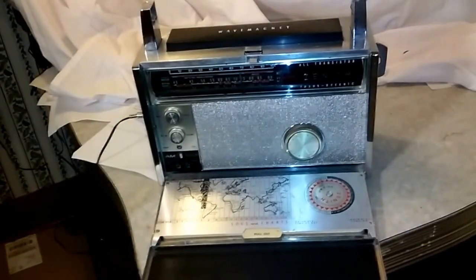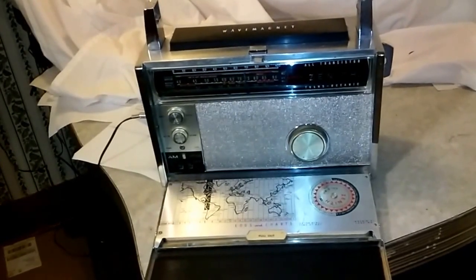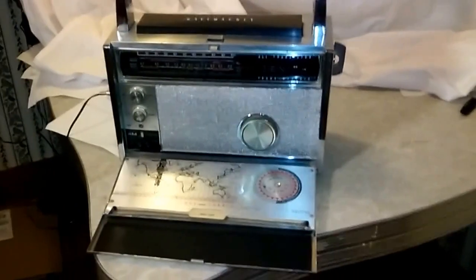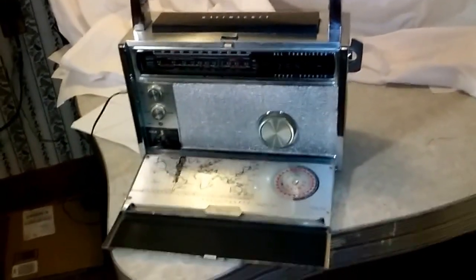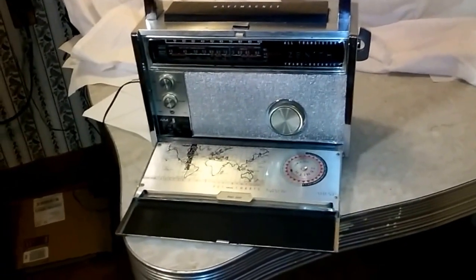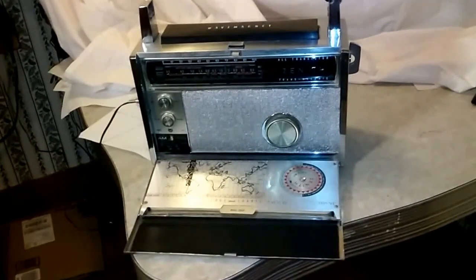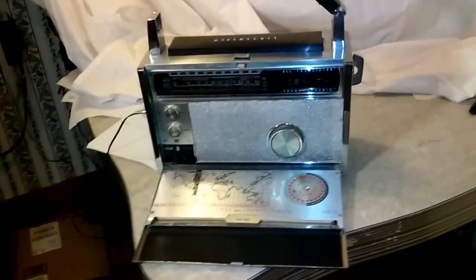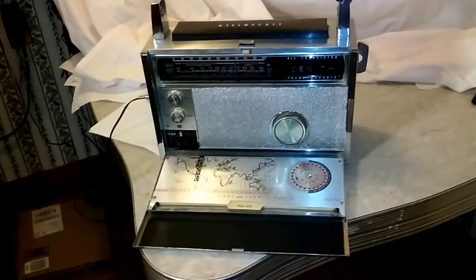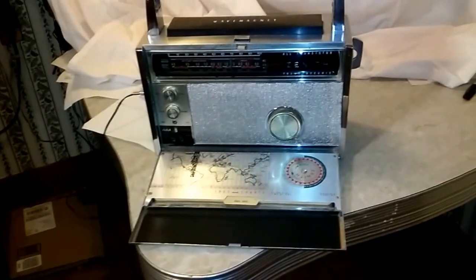Hello, just a short clip to show off a weekend project — or actually it's Friday, I spent the afternoon working on it. It's from a friend of mine who had this sitting out in his barn. It's a Zenith Transoceanic Royal 3000-1. It was very, very grungy, very crusty inside and out, and of course it didn't work. I should have taped while I was working on it, because it was a pretty interesting beast once I had it all apart and had the chassis out.